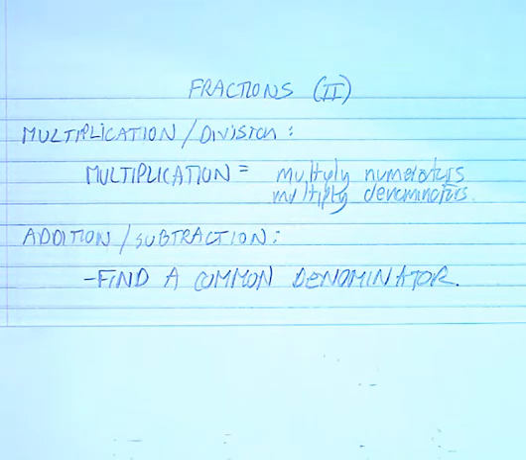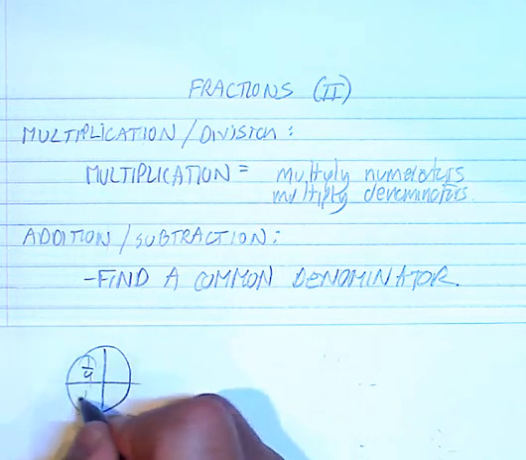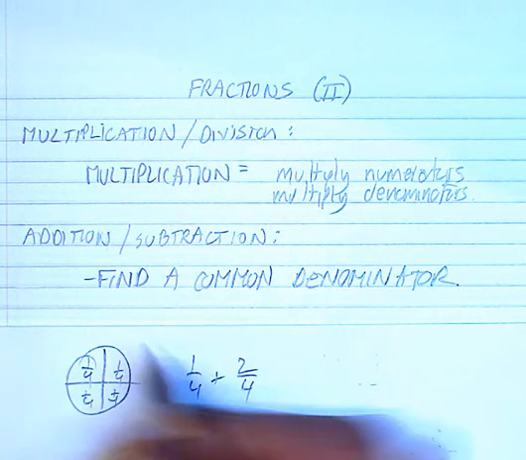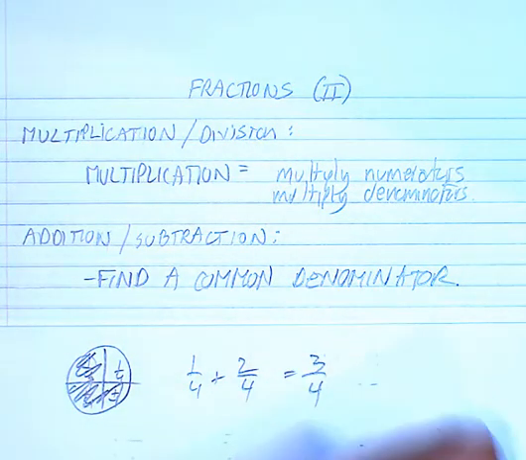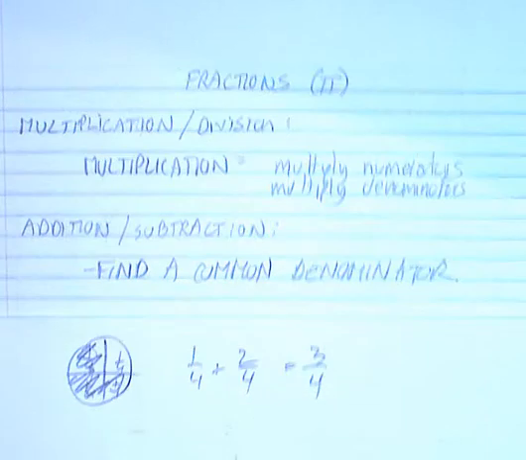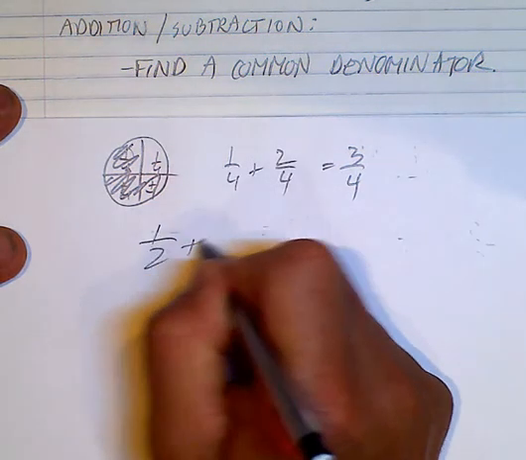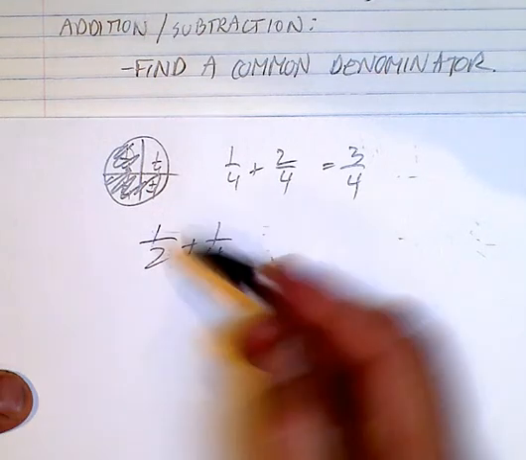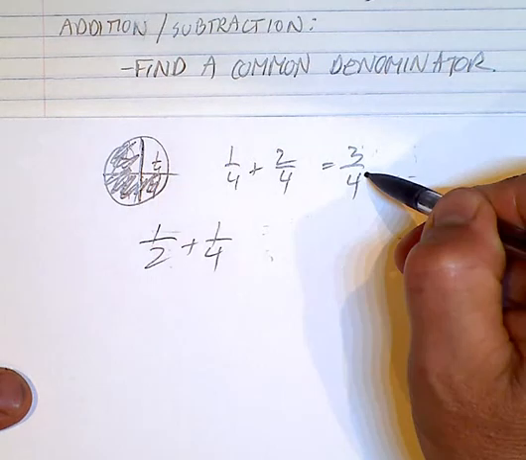Okay, so for example, if we have something broken down into quarters, all quarters here, if I said 1/4 plus 2/4, that's 1 plus 2. Well, that just gives me 3/4. I've got the same denominator. Now it gets a little bit trickier when you have a situation where the denominators are different. So 1/2 plus 1/4. We can see from the picture, there's a half, there's a quarter.